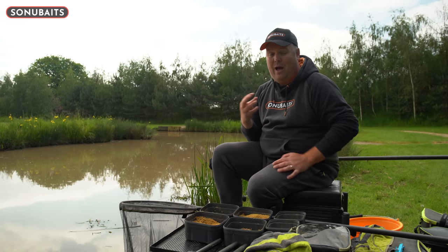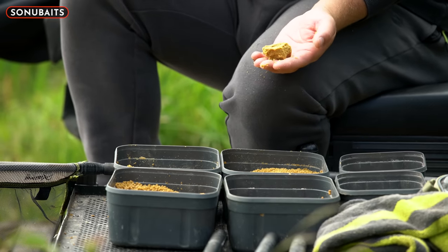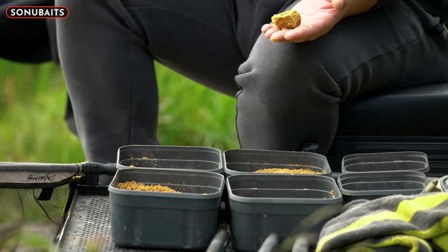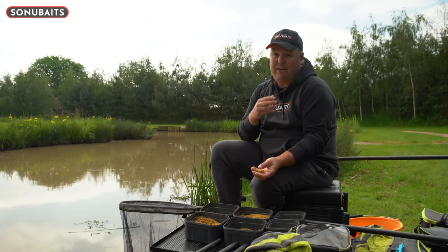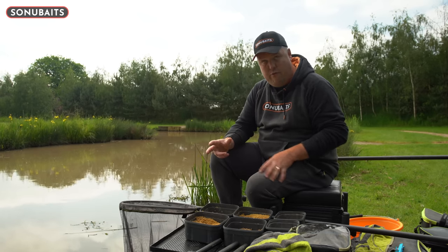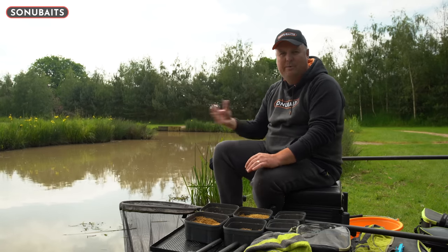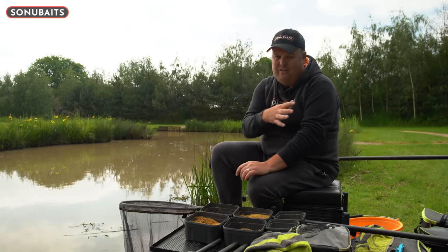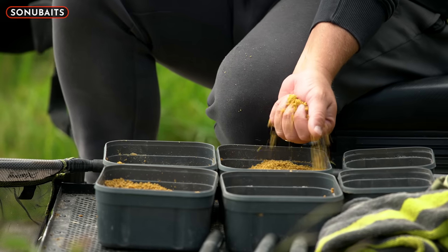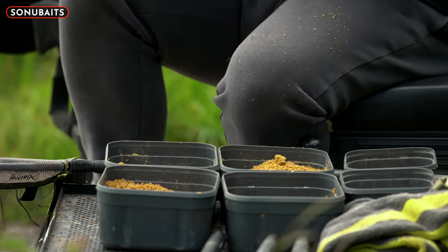The fluffy mix on its own is very attractive — putting a pile of that in with a loose part in a clump is going to attract fish because it's got bits all over the place. However, in the way it is, it's not going to stay in place very well. It can be great for getting fish into your peg to start with, but it gets dispersed really, really quickly. So there's a good chance I might start my session with it, and I can also use it later on with a big pot to put lots of little particles in without concentrating a clump of bait.